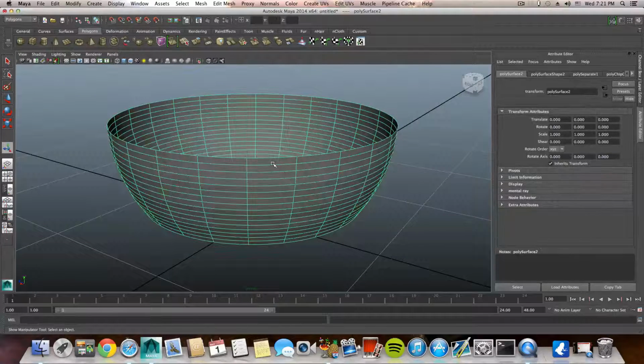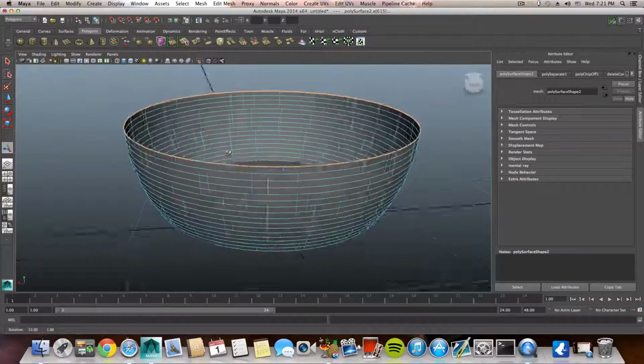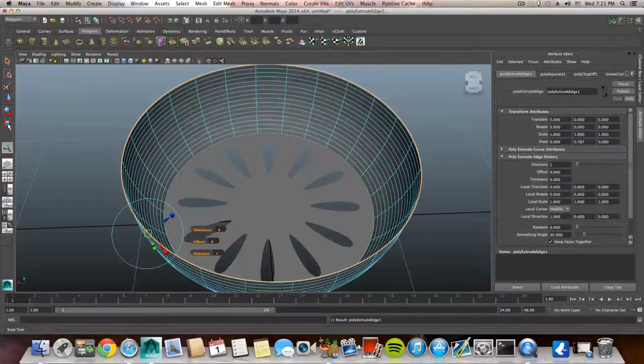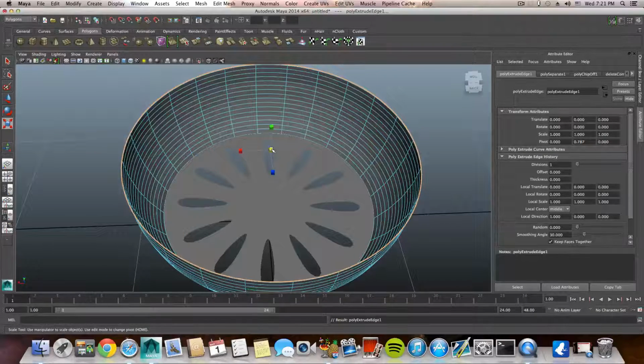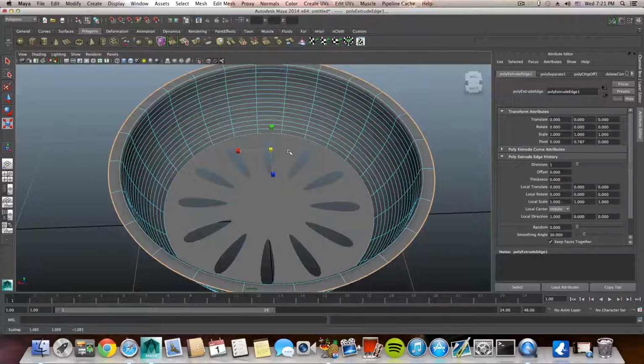And you can grab this one and right click, choose edge, loop select this edge, extrude once, switch immediately to the scale tool, and grab the middle and expand it to about so.